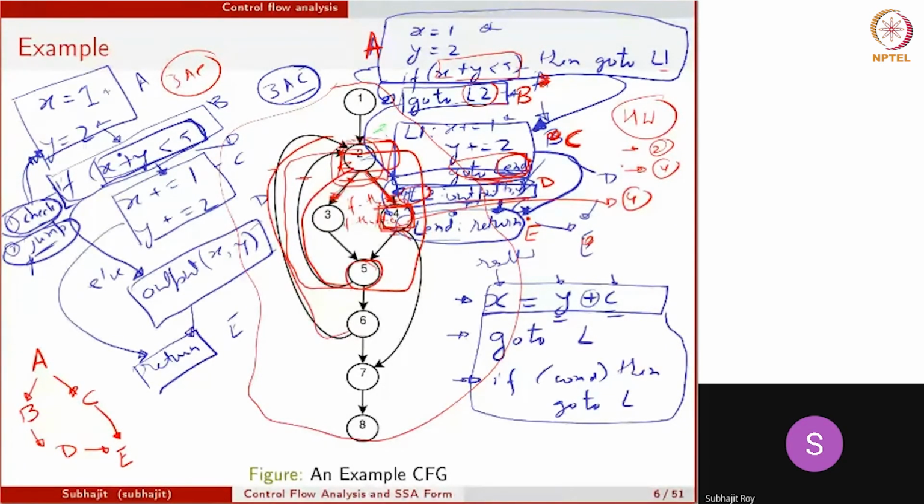And so all I'm trying to say is that even looking at a control flow graph, you can say so much about it. You can say what the program must look like. At least you can tell me all the control flow constructs. There is a while statement, there is an if statement, there must be a break statement, there must be a continue statement. You may not tell me the assignments, but other than that, you can tell me the structure of the code. And that is why this control flow graph is so important, because it tells you so much about the structure.